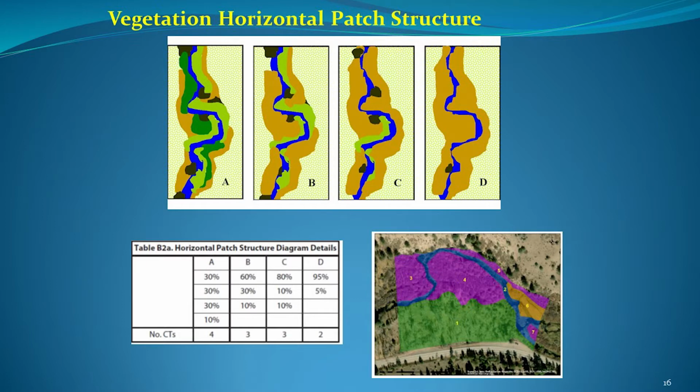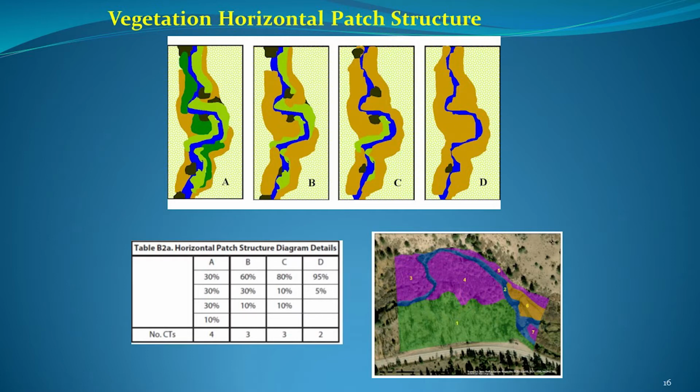On slide 16, you have two different ways you can think about rating this metric. You've got your map, which is what you saw on the ground, and you're going to match it up and say, does it look like picture A, picture B, C, or D? And you'll notice on the pictures that A is very diverse. There's lots of different patches. They're very mixed together, and it'd be hard to pick out a single patch that was the most common patch type. And we've represented that also with the table B2.